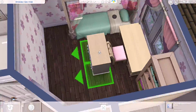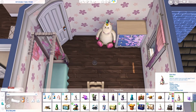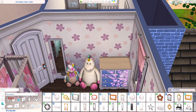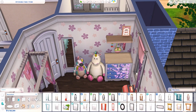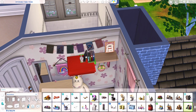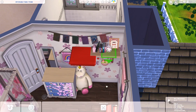So they don't have a side table or a bedside table. They just end up having to use the desk, which I hope is okay. They do have a fair amount of toys in here. Everything is very pink and also a little bit mint, and there'll also possibly be a little bit of light blue or something. You also see some purple on the dresser, for example. So I really just wanted this room to scream spoiled princess.